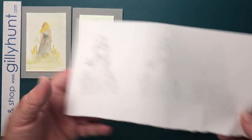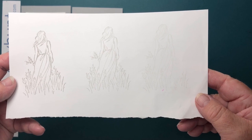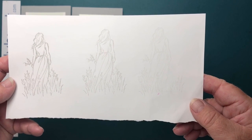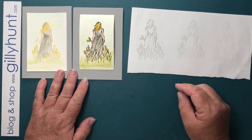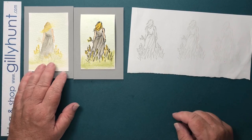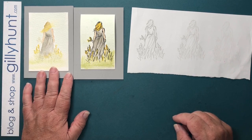I don't know whether you can see that. If I bring it up a little closer, there we go. Now that very faint outline is enough for you to work with and paint in and fill in, but also, because it's dye-based, it very quickly merges into the background. As soon as you start to work the colour in, it vanishes.